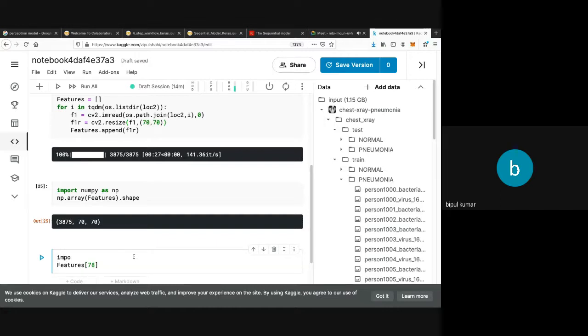So import matplotlib dot pyplot as plt, and then plt dot imshow, and then plt dot show.